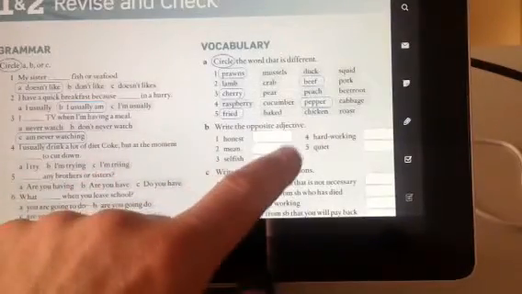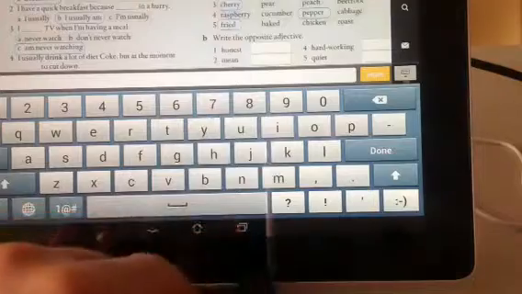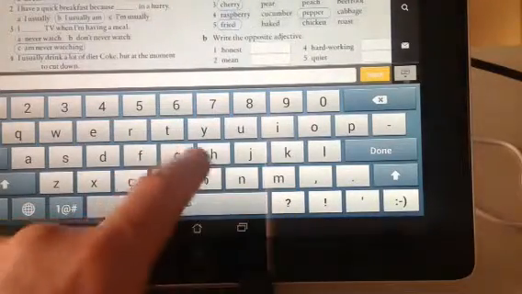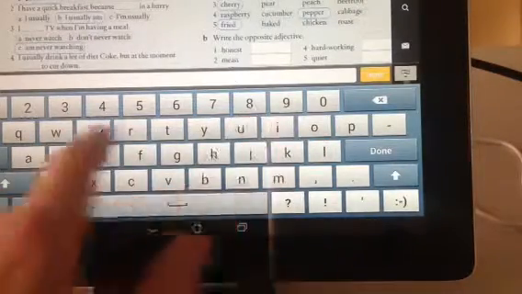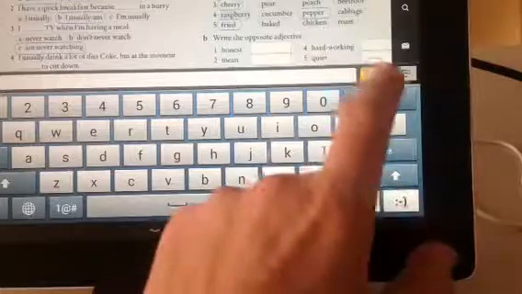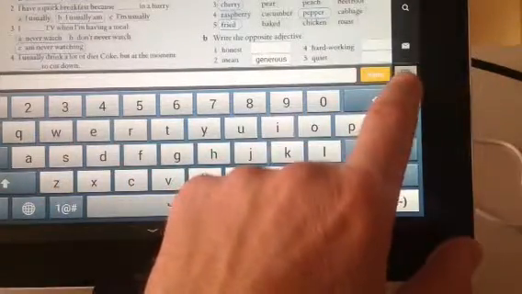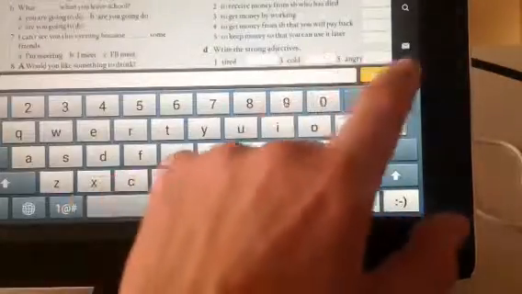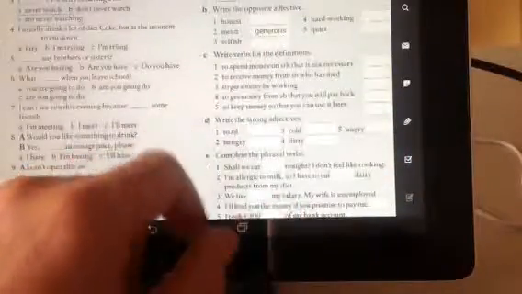interactively. A space, such as this one, gives us the opportunity to type. So what would be the opposite word of mean? I'm not quite sure, perhaps generous? Let's see if that one's correct. So I'm going to press input. Now to get rid of the keyboard, once I'm fed up of it, I would click the down arrow there. Now you can see that generous has appeared in the space.